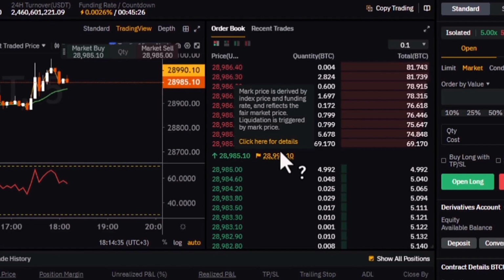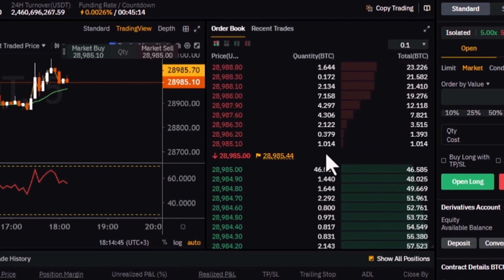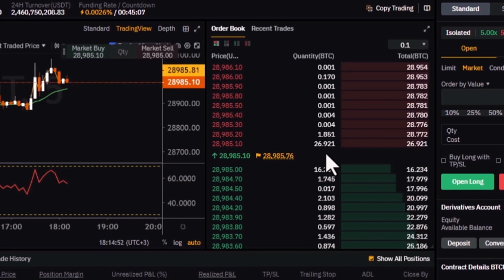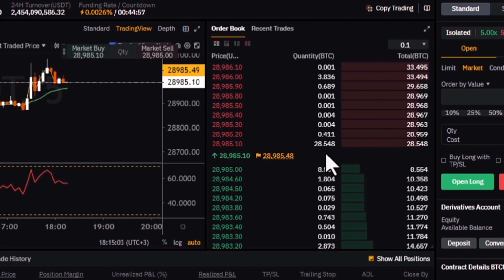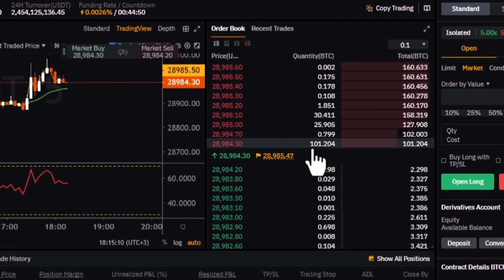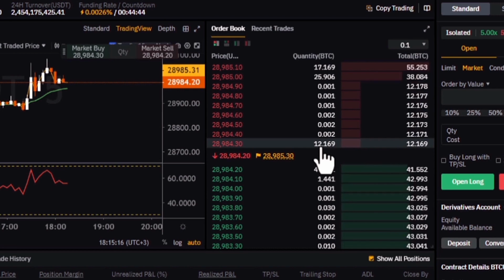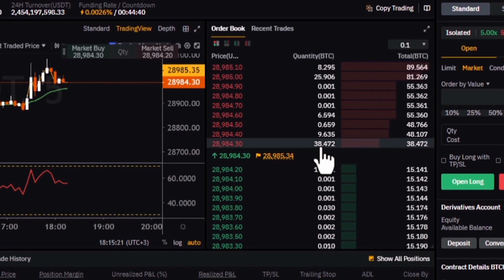Also, what you need to do is to check the order book here. Your position size shouldn't be more than the orders in the order book. Why? Because you need it to be filled. If you're growing your account and your account is already more than $15,000, or let's say 15,000 USDT, just keep your position sizing somewhere between 10 to 15K. Because more than that, there is a chance, as you can see here in the order book, for example, it's 4078 Bitcoins, it is all right now, but it is not always like that, especially when the market is in indecision or on the weekends. So be careful with that.